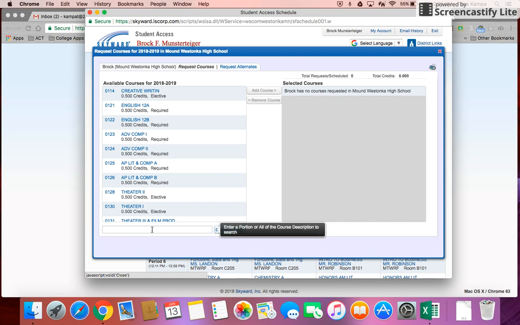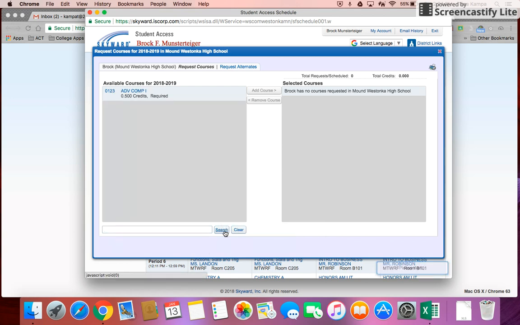Every one of our courses has a 4-digit course number associated with it. What you're going to do is type that 4-digit course number into the box. So for instance, if I'm hoping to sign up for Advanced Comp as a senior year English option, I'm going to type in the 4-digit course number associated with that class. I'm going to hit search.